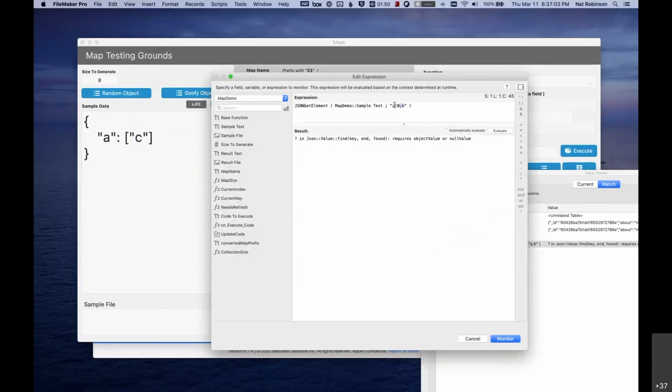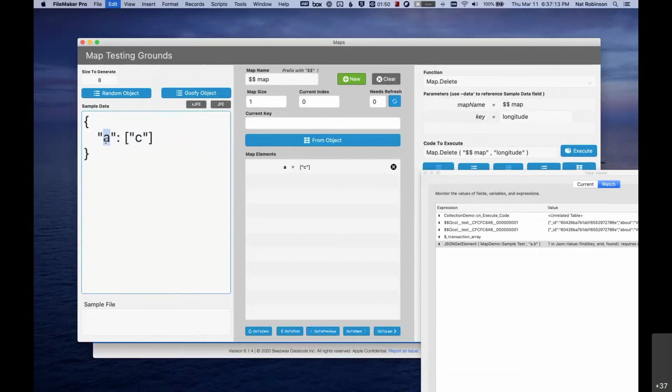Because it's an array with the element of 0 within it. How to get to C. But what happens, and this actually happened to one of my colleagues, what happens if that's what you got? There's no way FileMaker can go and get this. This data is locked away from the native functions and you can't get it. Whereas here, you can get it.